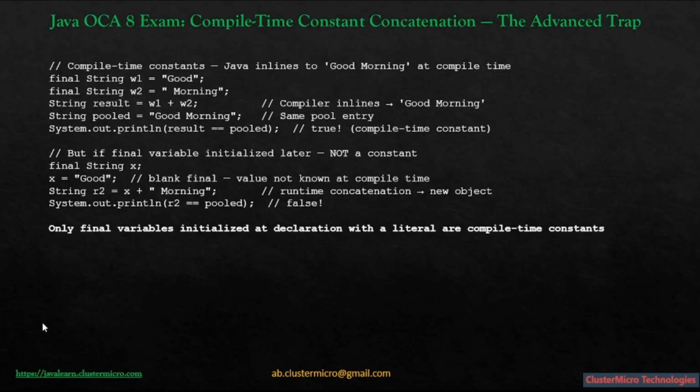The key rule to remember: a final literal assigned at declaration is a compile time constant, so it goes into the string pool. A blank final assigned later leads to a runtime value, a new heap object. Exam questions often present both scenarios and ask whether the equals comparison evaluates to true or false.